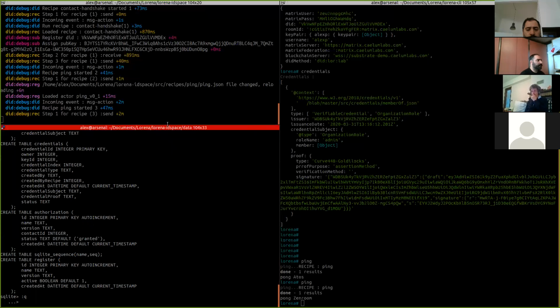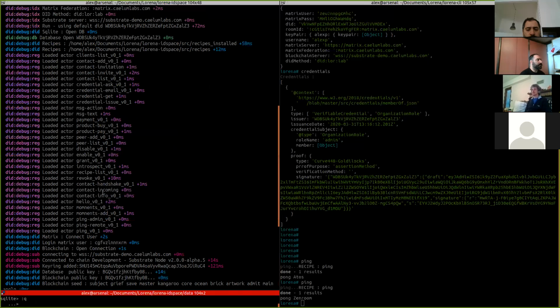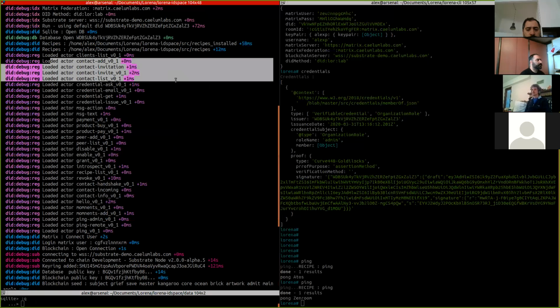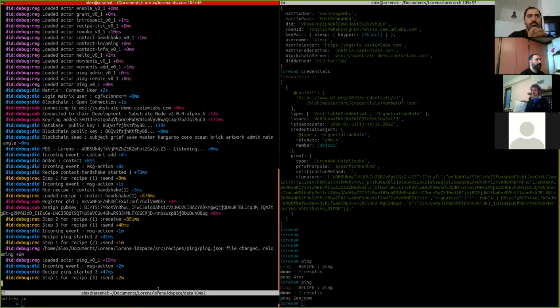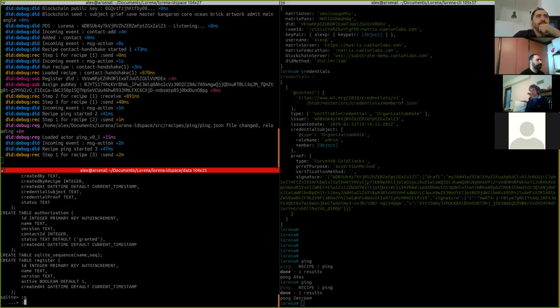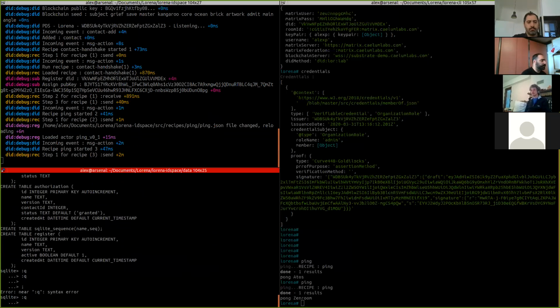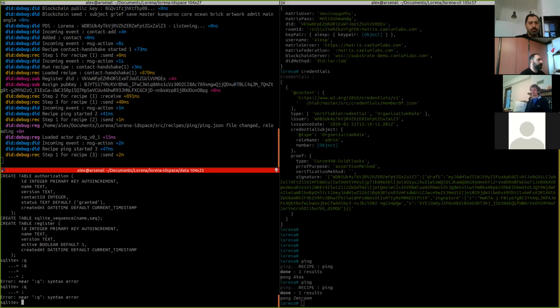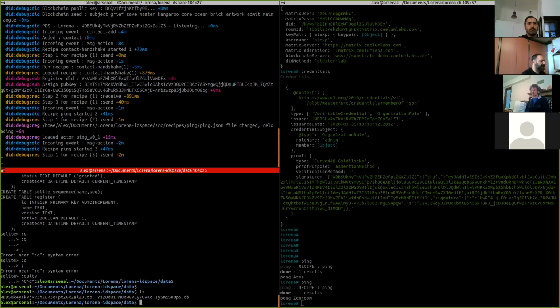As you see, at the beginning, it's loading all the different recipes. There are a lot of contacts, some for credentials, but then also how to add or revoke peers.